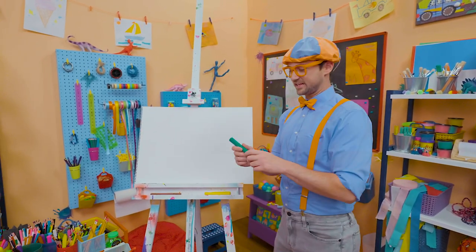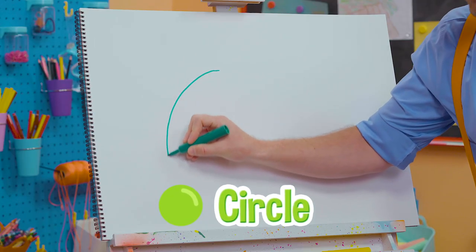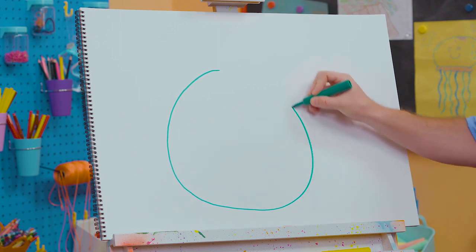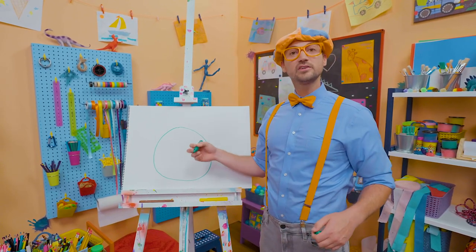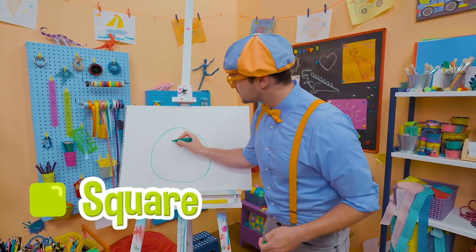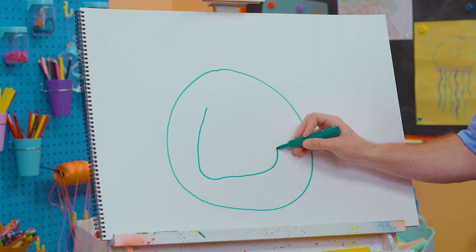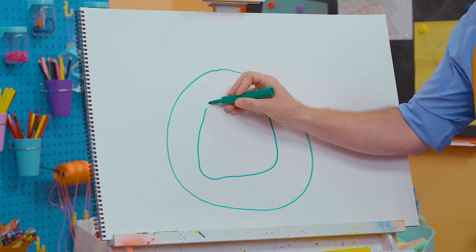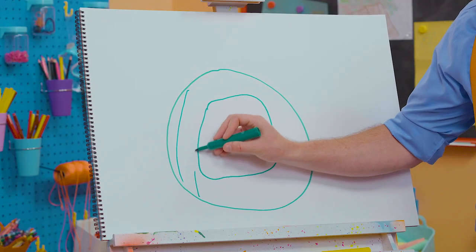Okay, first I'm gonna take the color green and draw a big circle. Woohoo! There we go, just like that. Whoa, perfect! And then on the inside, we're gonna draw a square with rounded edges. Yeah, and that's a TV. There we go. And now let's draw some watermelon lines.